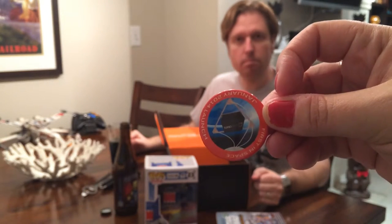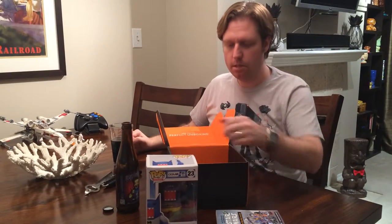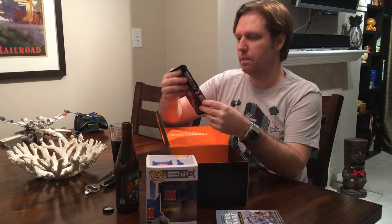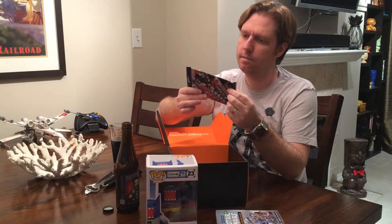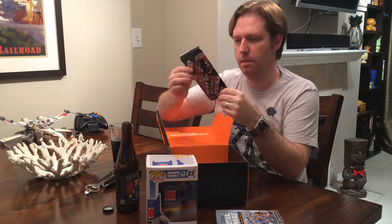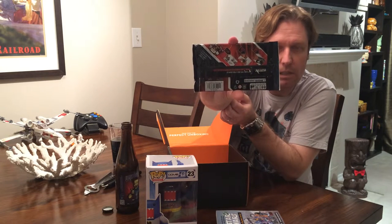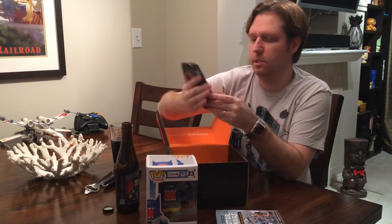So you get a button for every month there's a new Loot Crate. Next — what have we got here? A couple more things to go. Star Wars Order 66 Game Pack. I don't know what this is. Oh, they're trading cards. It's very Star Wars. Wait a second — this is even better. If this is what I think it is, on the back they're little punch-out cards. So it looks like you can actually build a little TIE fighter out of cardboard. They must have a little punch-out card stock inside. That's pretty cool.